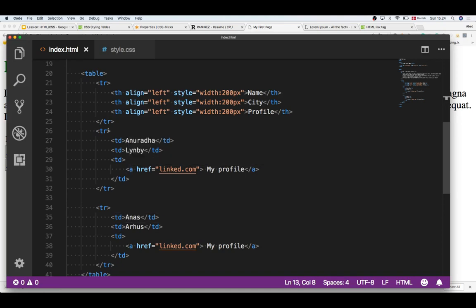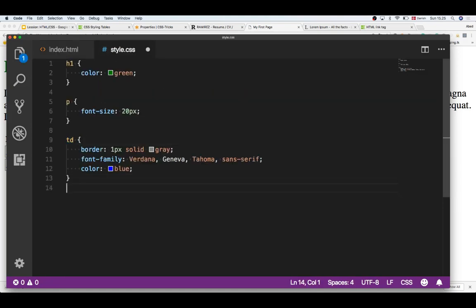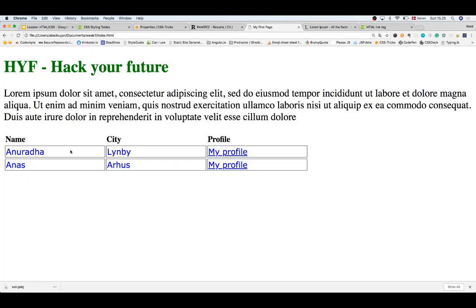So to do that, for instance, I can call the first row an ID. I don't know what's best, but let's say it's row 1, and the next one is row 2. Okay. And then I can go here. What is the format to write CSS syntax? I need a selector first, right? What is the selector for us this time? ID, right? Let's say for the first row I call it row 1.